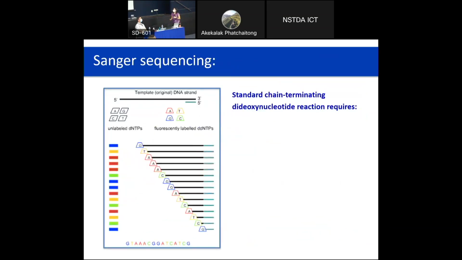Going back to the undergrads, this is what we've been using the longest of all sequencing technology. It's sort of a gold standard, but now some people have moved the gold standard to Illumina. To do this, we will need a couple of components. First of all, you definitely need the template that you're going to sequence. You need the primer. This is going to be a chain terminating dideoxynucleotide technology. So you're going to need two types of nucleotides.